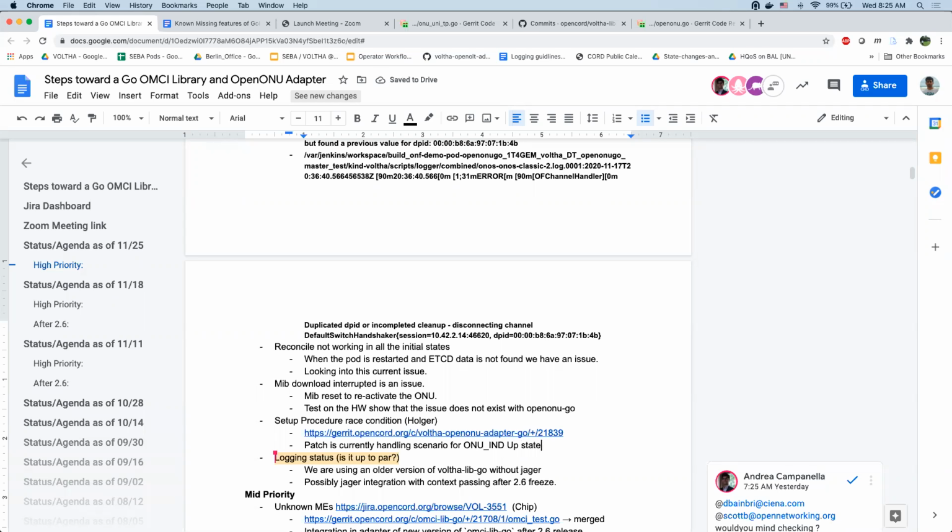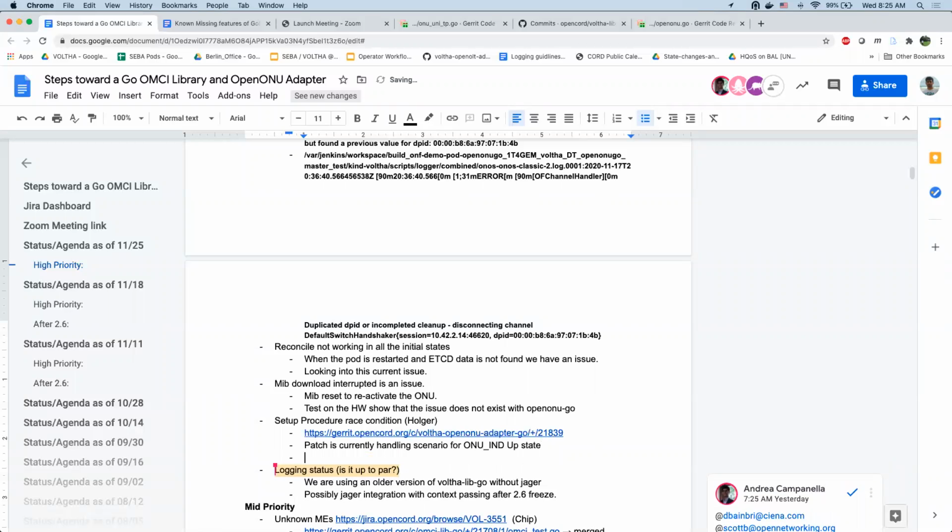Sorry for a follow-up question. For the down case, you said there was an issue that you saw at scale, and that still needs to be handled. Is that correct? No, actually not, because when the device is not present and we receive an ONU indication down, then nothing will be done, because everything is already deleted and everything is fine. Okay. Actually there should be no issue in the teardown procedure anymore. Yeah.